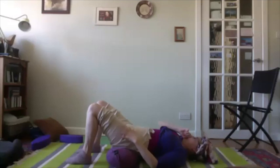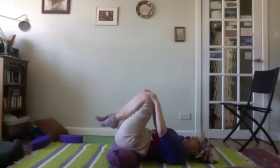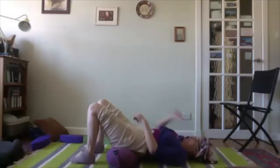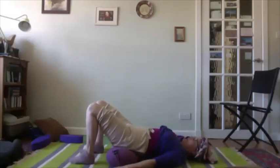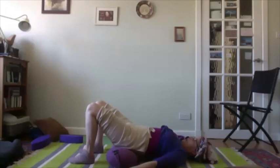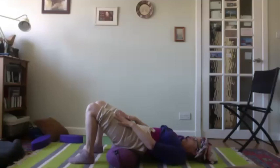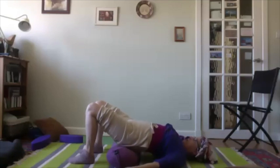Okay, so, lovely. So I think from there we'll do it this way. So both feet on the floor. Let's just see if we can push our feet slightly into the floor so that we're taking the weight off of our bottom, so we're not pushing down through our bottom so much. So just put more weight through your feet. And if that feels quite nice for you, you can keep going and then transfer the weight through to your shoulders.